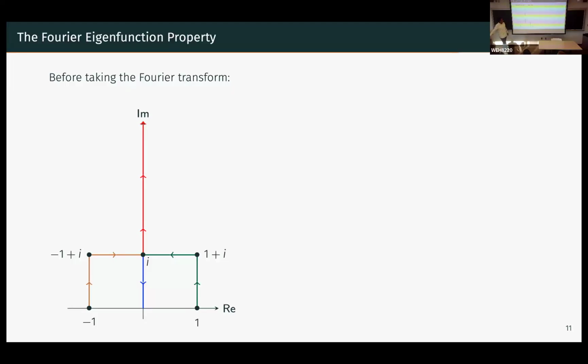And after you take the Fourier transform, what actually happens is these get moved around. Because we had that A of X was a sum of 4 integrals. You can show that each of those integrals is a Schwartz function in X. And then the Fourier transform was linear on Schwartz functions, so you can distribute it over those ones. And then you can show that the Fourier transform of this one is that one, Fourier transform of this one is that one, and vice versa. And well, if the Fourier transform is simply permuting these things around, it's not changing their sum. So it's a Fourier eigenfunction. So that's how the eigenfunction property works.